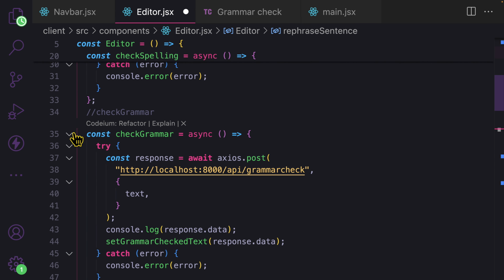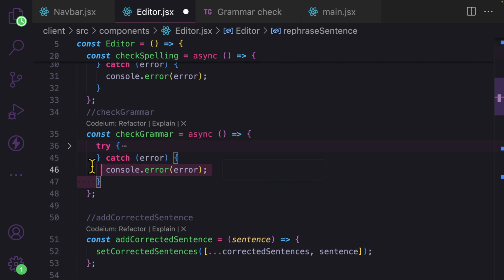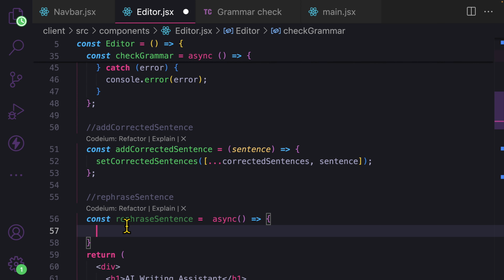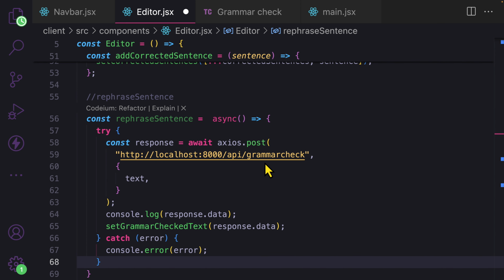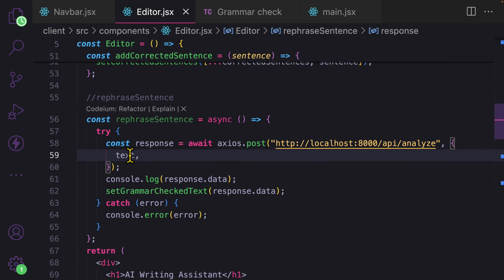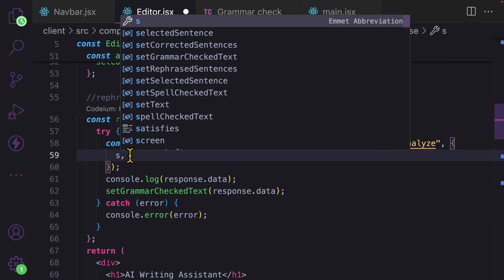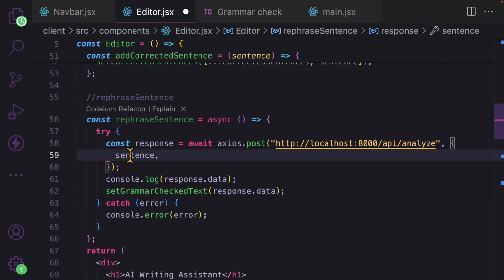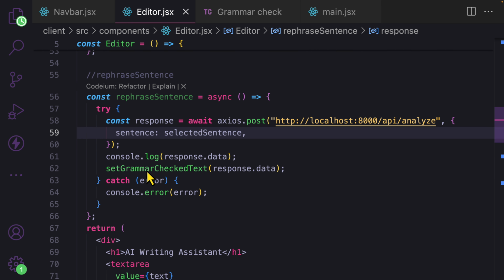And the way we did for the grammar, I'm going to copy everything from here and then paste it. The difference here is the endpoint as analyze. And then here is going to be sentence. Remember, that's what the API requests. And then change this one to rephrase sentences. And in case something goes wrong, we are going to log the result as that.